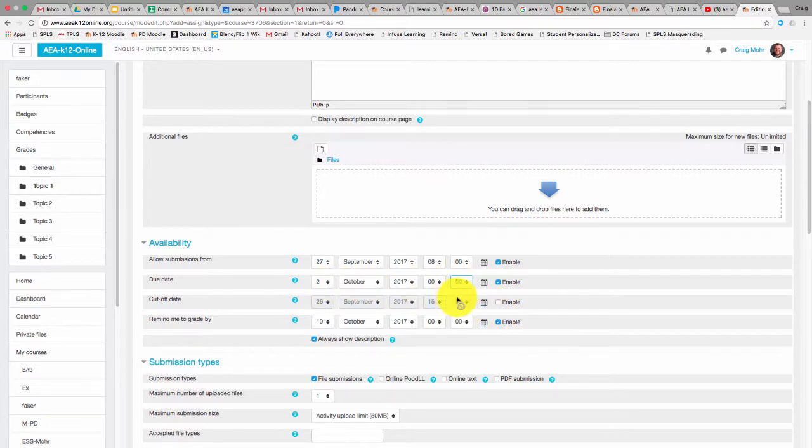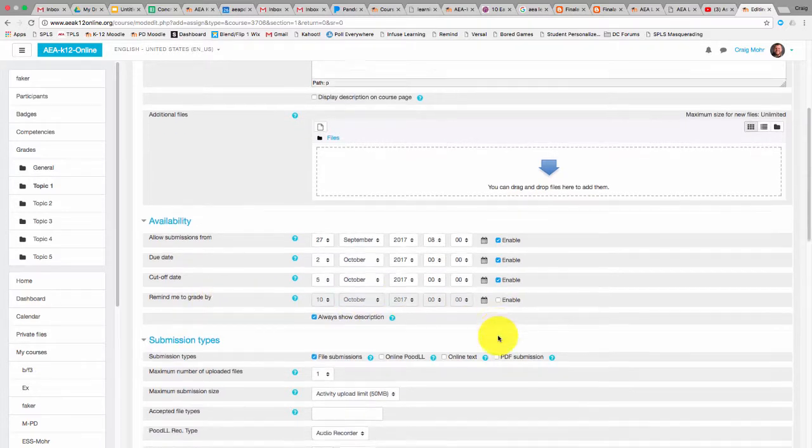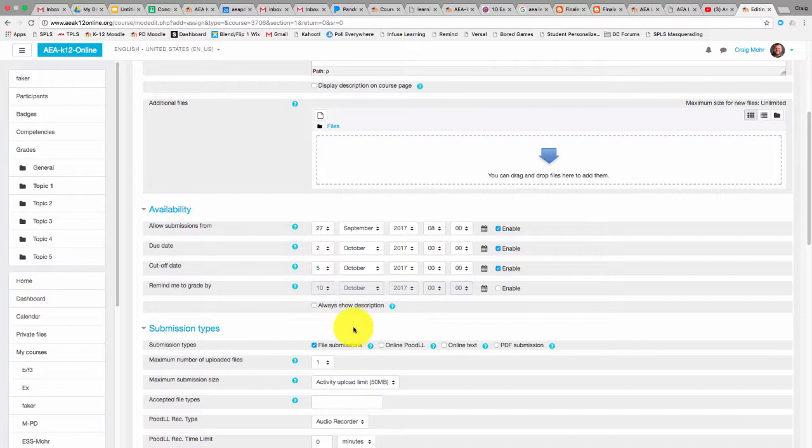Now, my cutoff date, this is where I can choose. It's due this day, but if I give them a cutoff date, I'll let them turn it in until the 5th, let's say. So we'll go October 5th. And again, I'll let them do that until midnight. This will send me an email for any of them that I haven't graded. Let's go ahead and turn that off. I don't want it to show those.